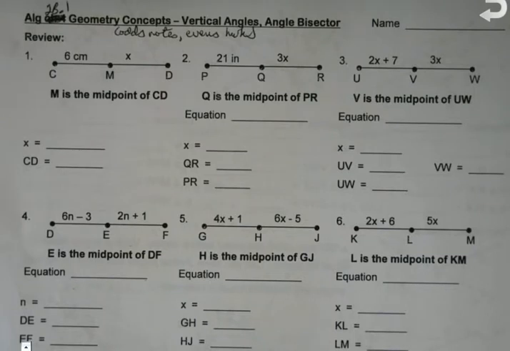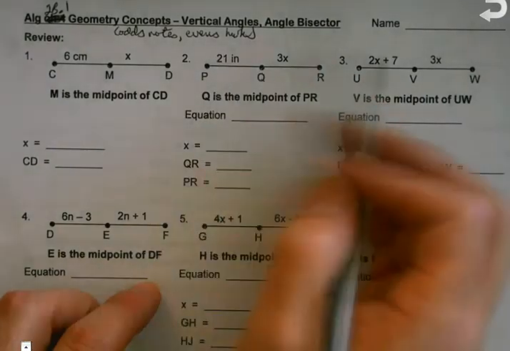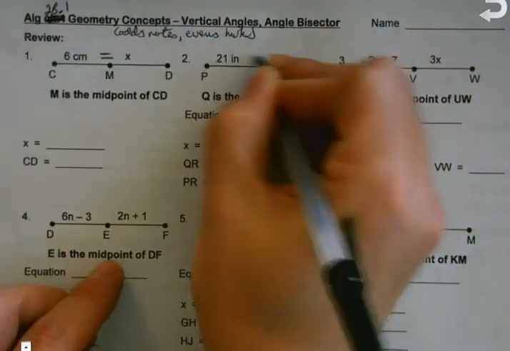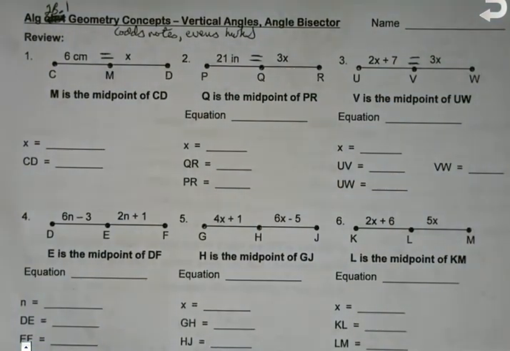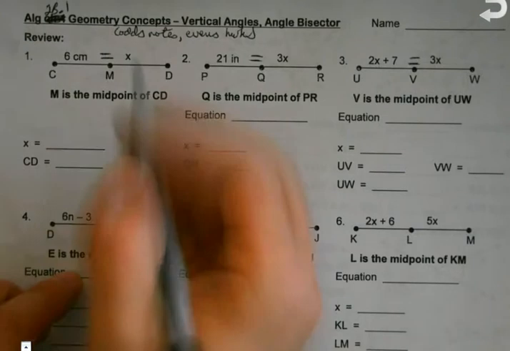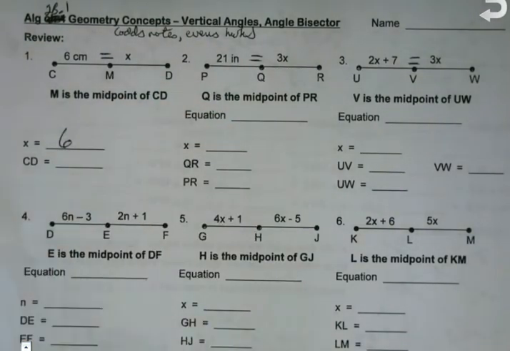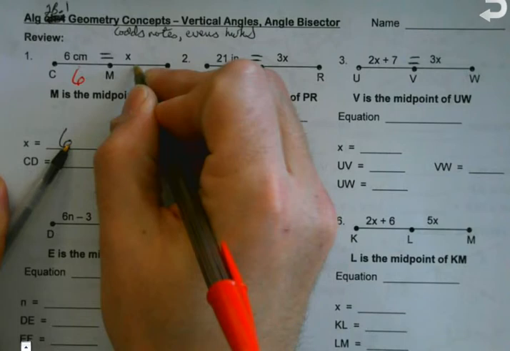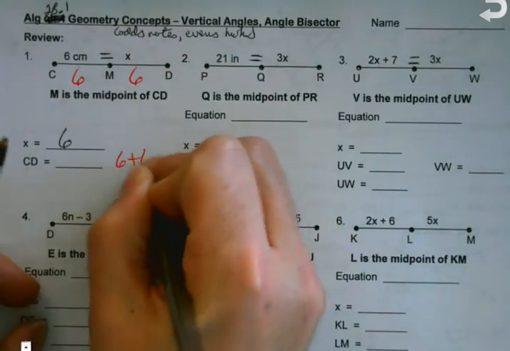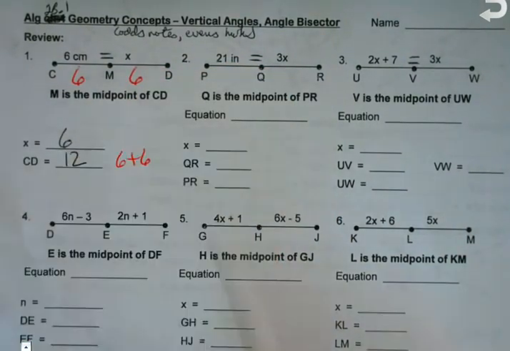When we're talking about something with a midpoint, the midpoint's the middle of something. So whenever you're told something's the midpoint, whatever you have for the two sides, you're just going to put an equal sign in the middle. Sometimes that'll be really simple because you're like, oh, so it's just x equals 6. CD, in this case, is just the whole line. Because if I know this part's 6 already, and I just figured out this part's 6, I'm just going to add them up, which ends up being 12.